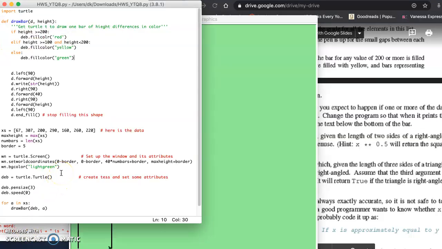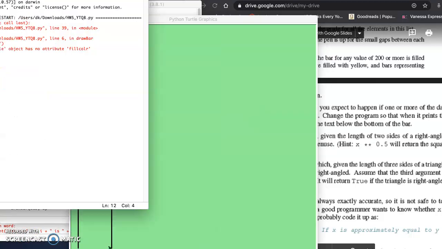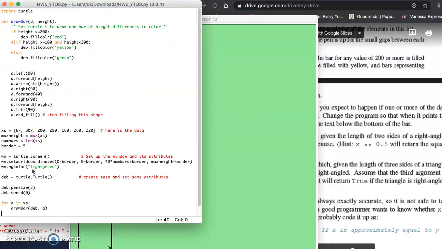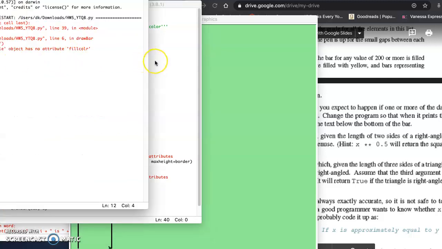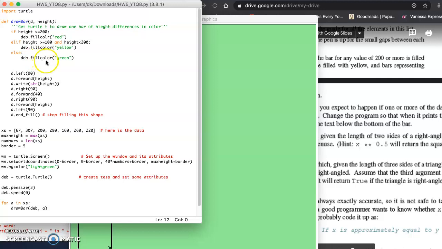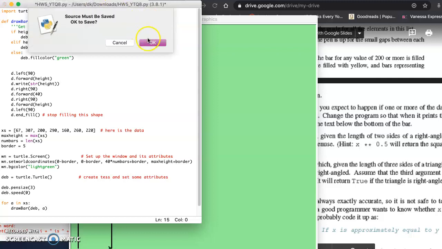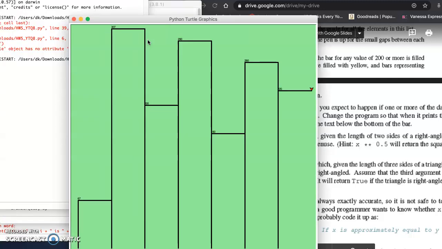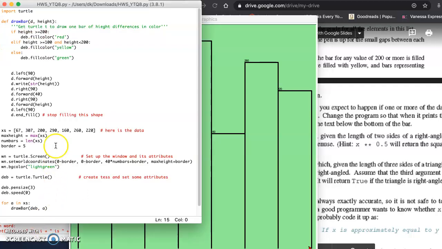Okay. Let's see if it works now. Okay, oh, this is what we forgot.